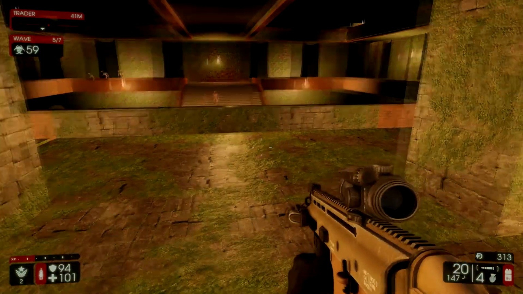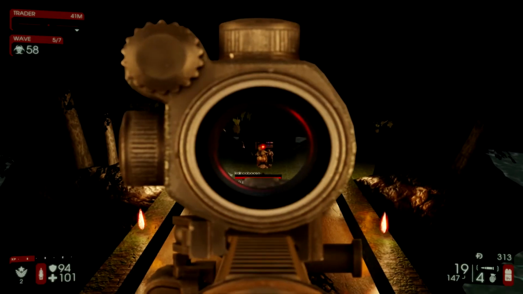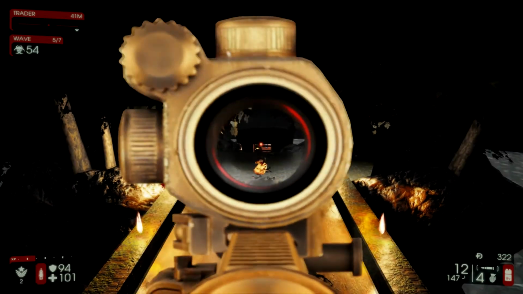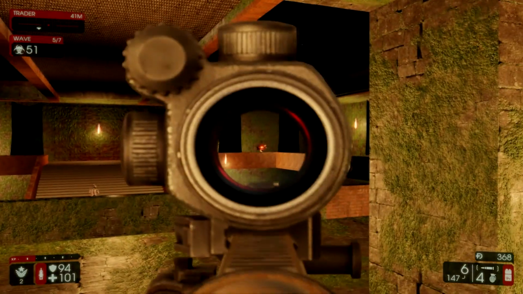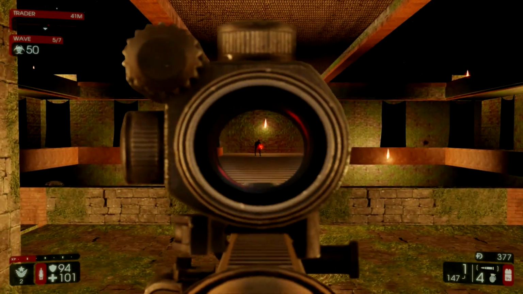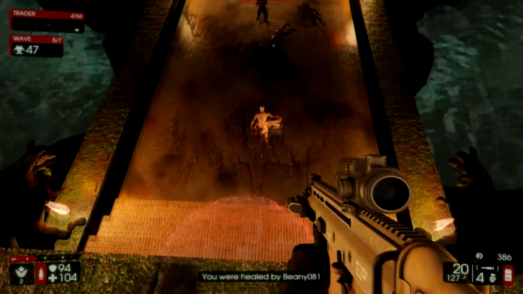Awesome. Awesome. I have barely any armor. But to be fair, nothing hit me, so... Well, actually, no. A Scrake did hit me. God, they're far away. Flesh pound. Where is he? I can see something glowing down there. I don't know if that's actually... Yeah, he's all the way down there.